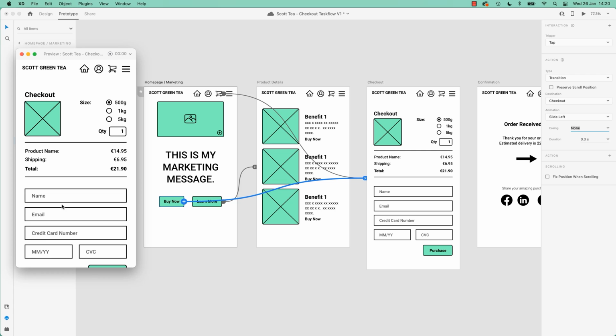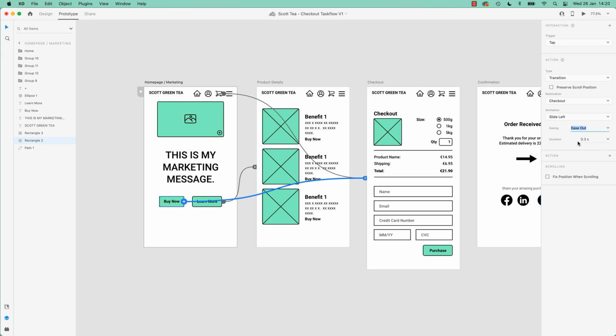Easing is kind of slowing it down. In this case, slowing down the easing out means that when it gets close to the end, it's going to slow down a little bit. It gives it a natural feel, even though it's digital. We can exaggerate it by going up to 2 seconds, which is too long, but it'll help understand easing a little bit better.